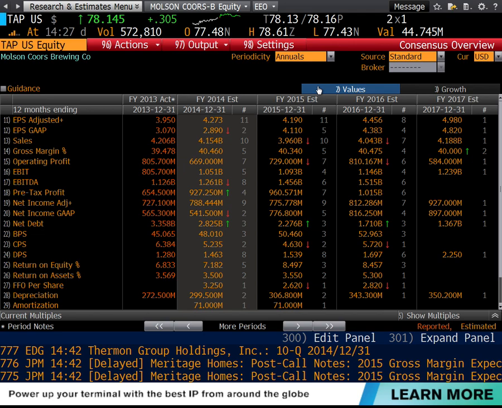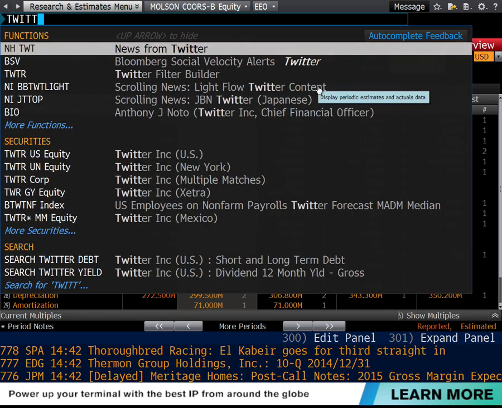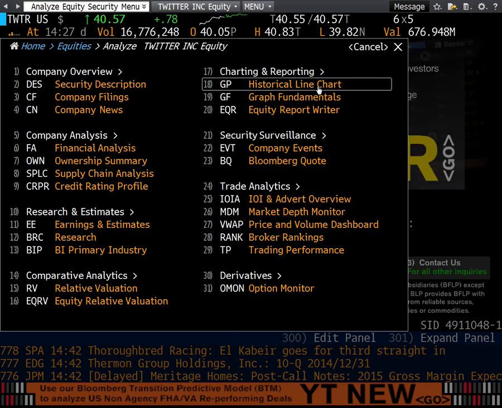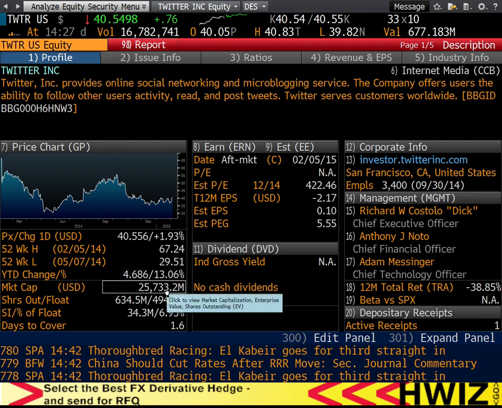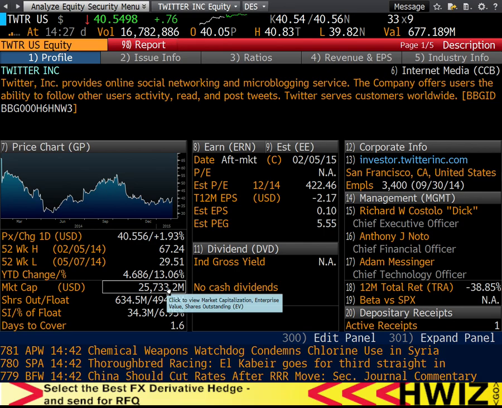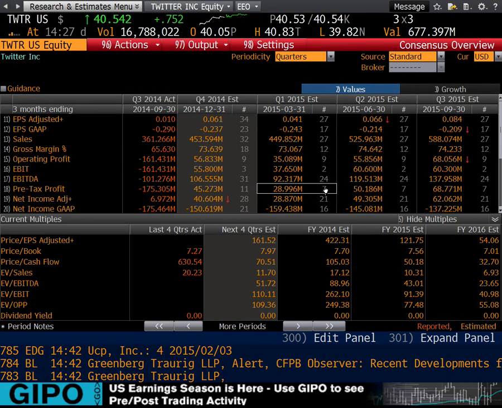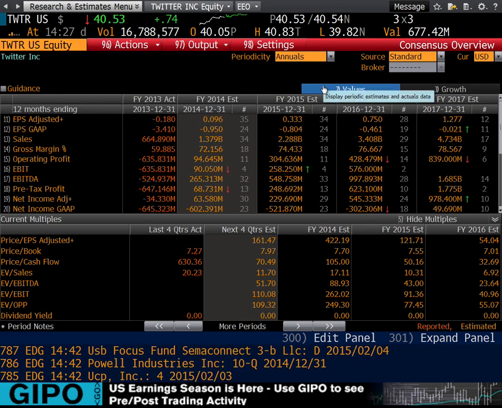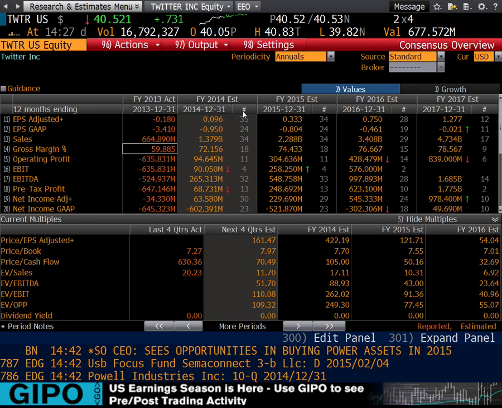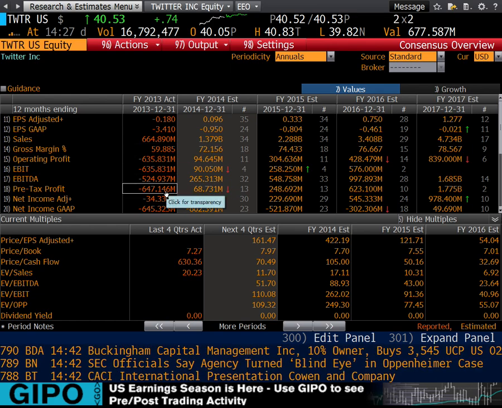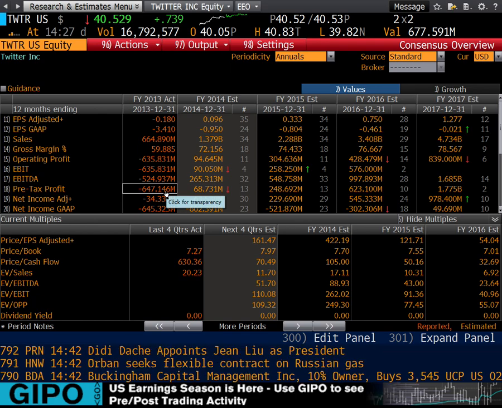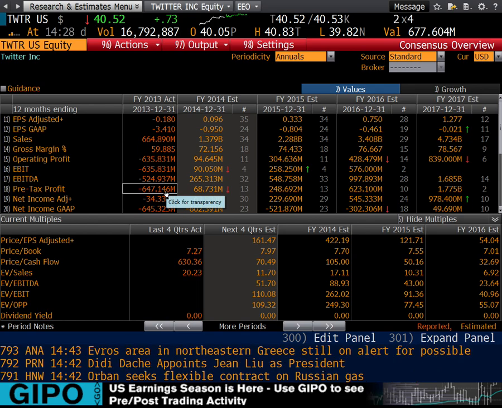And a really good example of this is a company like Twitter. Look at Twitter today. Twitter, DES, description, their market cap at $40 a share, that's a real-time quote, is almost $26 billion. Twitter's worth $26 billion. What's interesting, if I go to the earnings estimates on an annualized basis, is that for 2013, they're about to report 2014 any day now, they had 665 million in sales, 647 million in loss. For every dollar of sales, they had $2 of expenses. They had $600 million of losses. They're worth $25 billion. That doesn't make any mathematical sense. They've never made a profit, yet they're worth more than most companies.